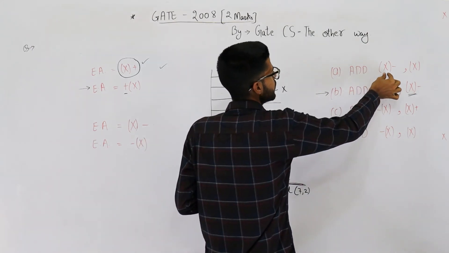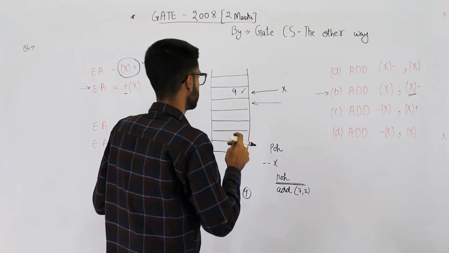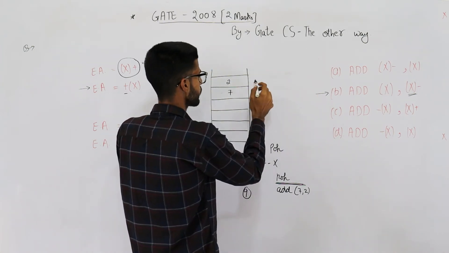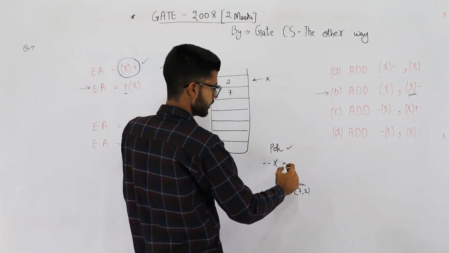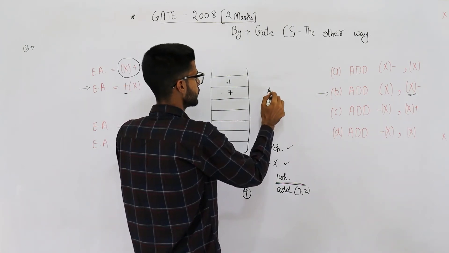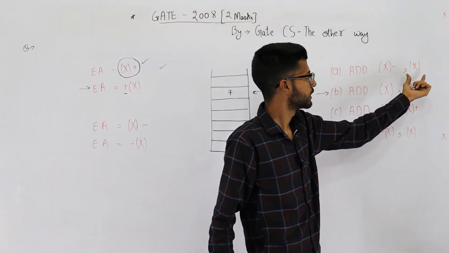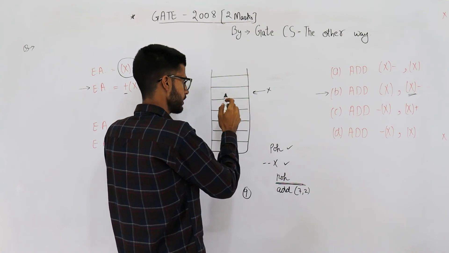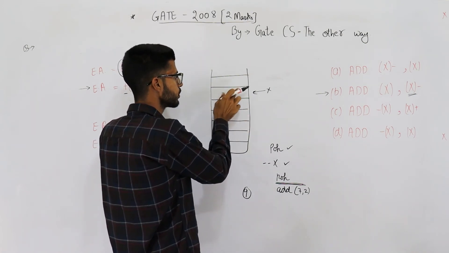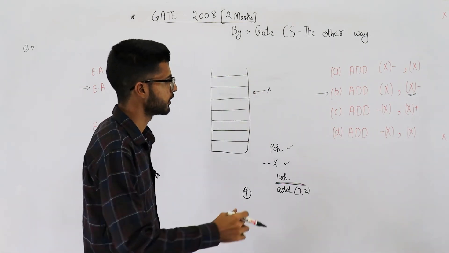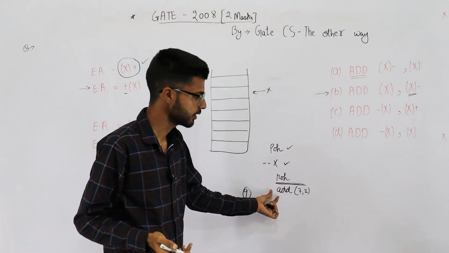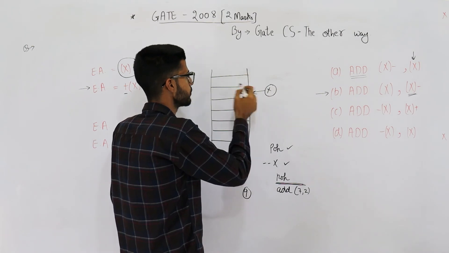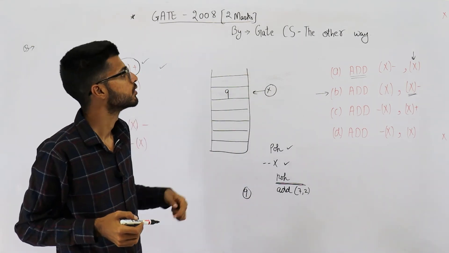Option one says: fetch the value from x and then decrement it — so earlier x was pointing to 2, you fetch the value (pop it) and then decrement x. For the second operand, you just take the value at x without changing where x points, so you fetch 7 but don't move x. Then you add them — the result is 9 — and save the result back to this second operand, which is x. That's exactly what we wanted to do, so our answer is option number one.